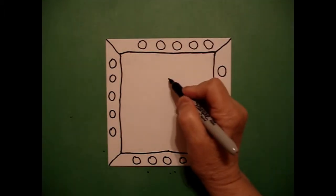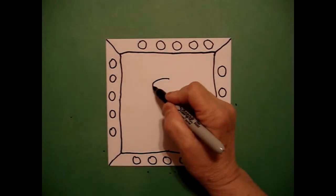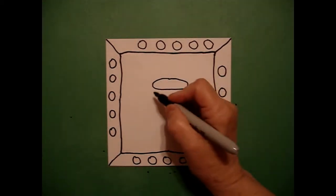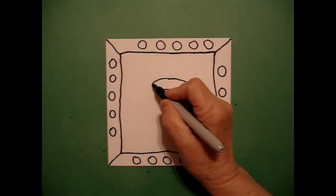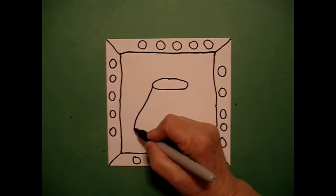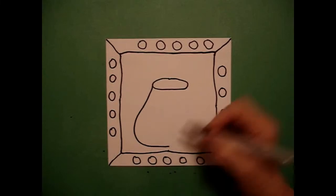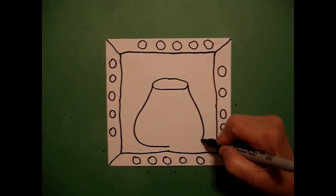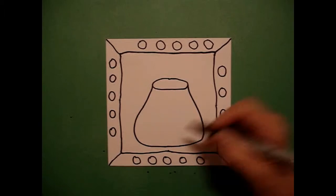Now I take two fingers from the top and I draw a dot. And from that dot, I'm going to draw a flat oval. Connect. On the left-hand side, I draw a curved line down, out, and over. On the right-hand side, I draw a curved line out, down, connect.